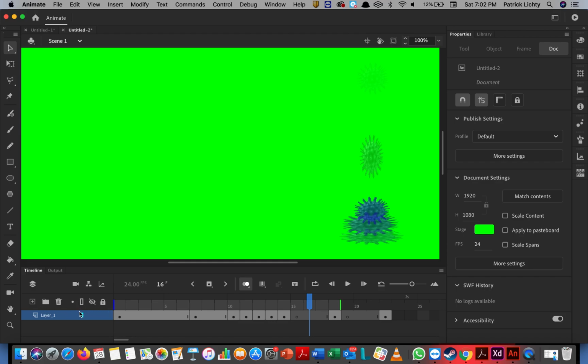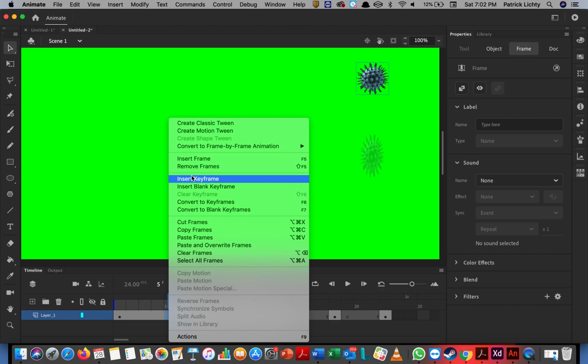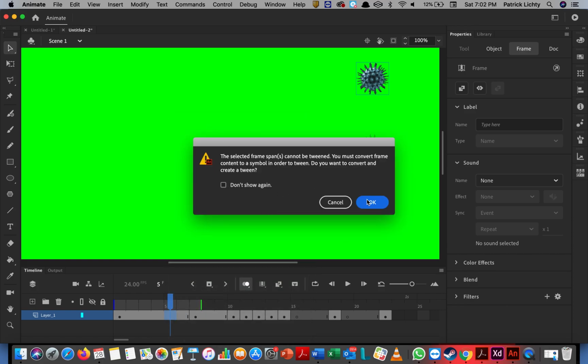Tweening basically takes from one keyframe to the next, and you just have to do it manually. So what I do is I do classic tween, because I've been using this for a while.